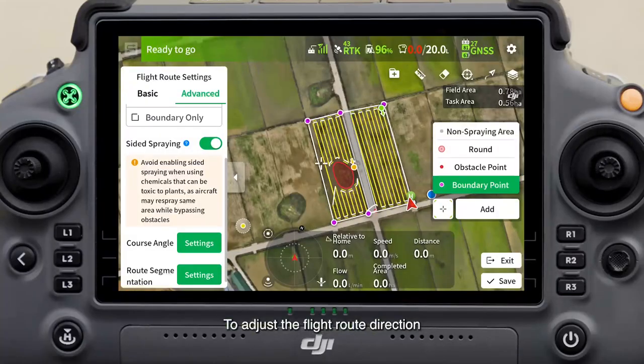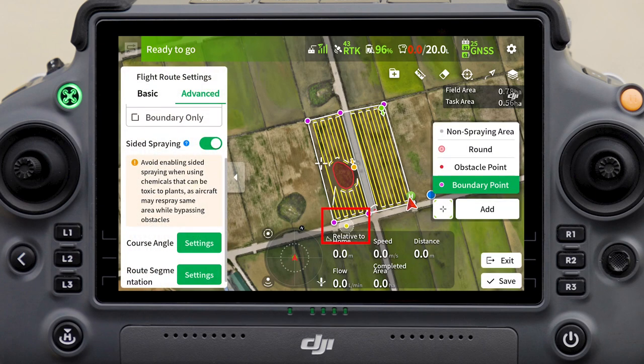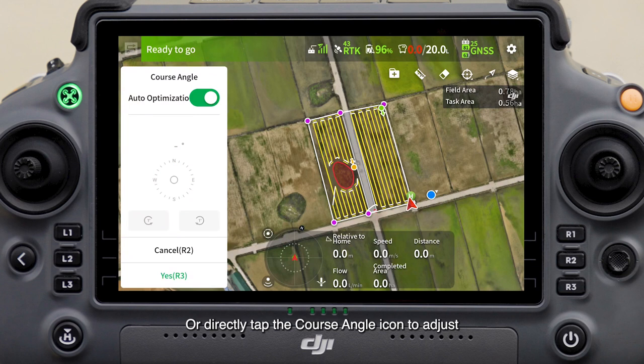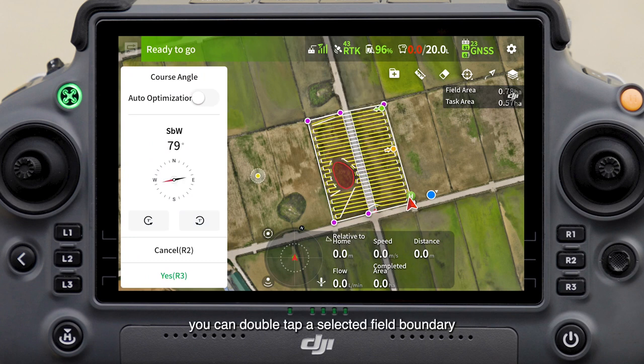To adjust the flight route direction, you can tap Settings to enter the interface for fine-tuning the flight route direction, or directly tap the course angle icon to adjust. Disable auto optimization first. You can double-tap a selected field boundary to quickly align the flight route direction with the boundary.